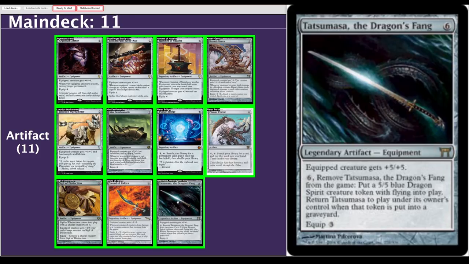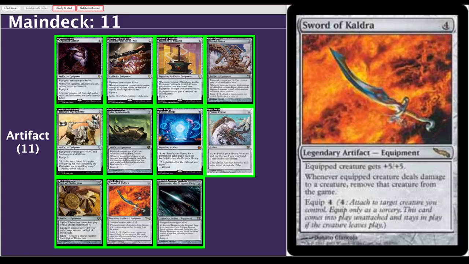Tatsumasa, the Dragon's Fang. Again, we don't care so much about the mana cost. We care more about the stat boost for the number of cards that it is. The most relevant thing here is just that it gives plus 5, plus 5. I guess, you know, at some point maybe we would remove this sword from the game to put a dragon into play. If that dragon dies, this comes back. A little bit weird. There might be some sort of technical line of play with that at some point that I'm not thinking of right now. But it could definitely make some use out of a dragon.